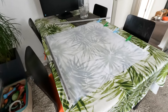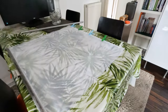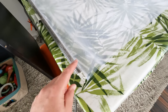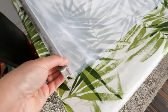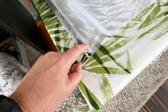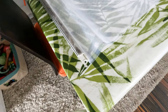So after quite a lot of trial and error and arguments, almost divorce, we finally got the midgey mesh, I'm going to call it, slotted in around the mesh that was already in the blinds. Basically what we've done is we have folded it round the nylon piping that goes through the bottom of the blind to secure it. And what we've done is we've wrapped the new midge mesh round that.